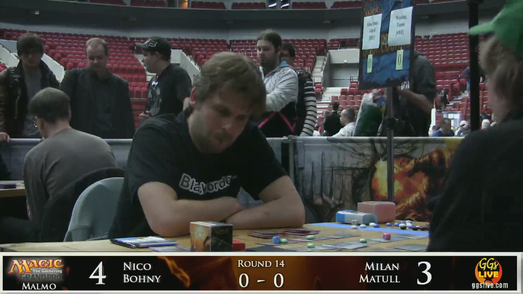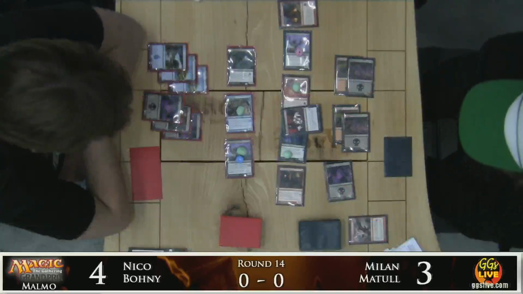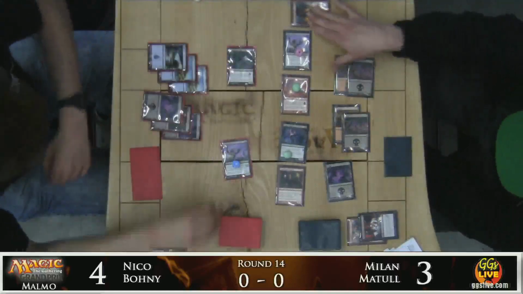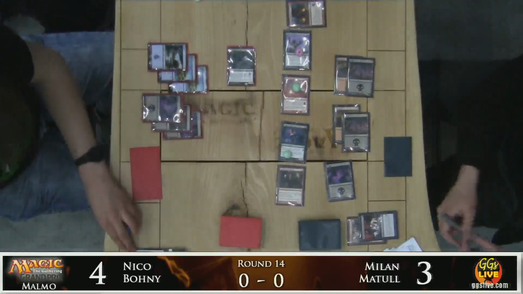Nico is thinking about what to do in response. Does he have a bounce spell? Well, it looked to me like he had. I'm just having a quick check through his deck. Looked like he had a Ghoul Flesh and a land. Oof.